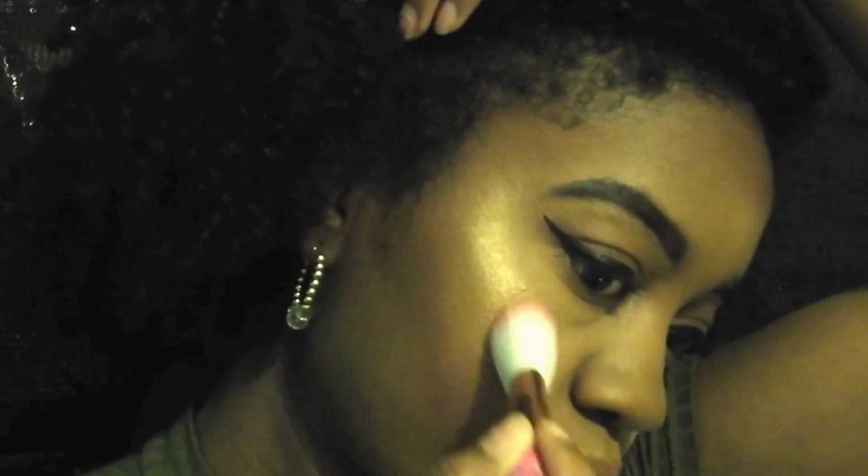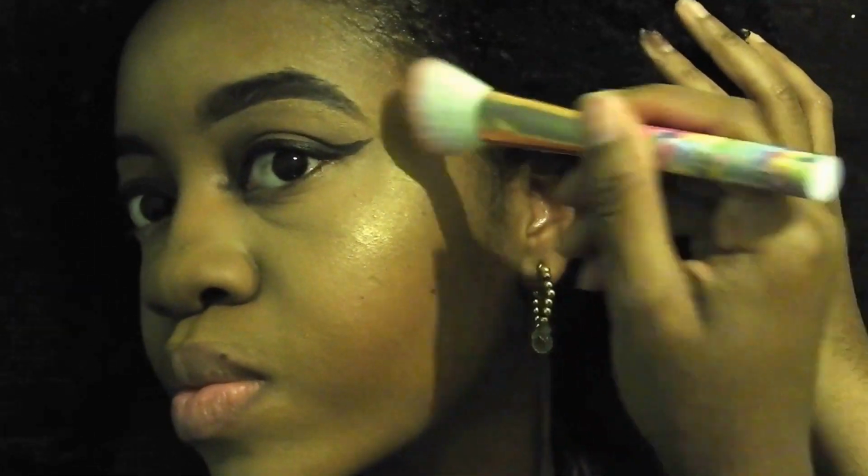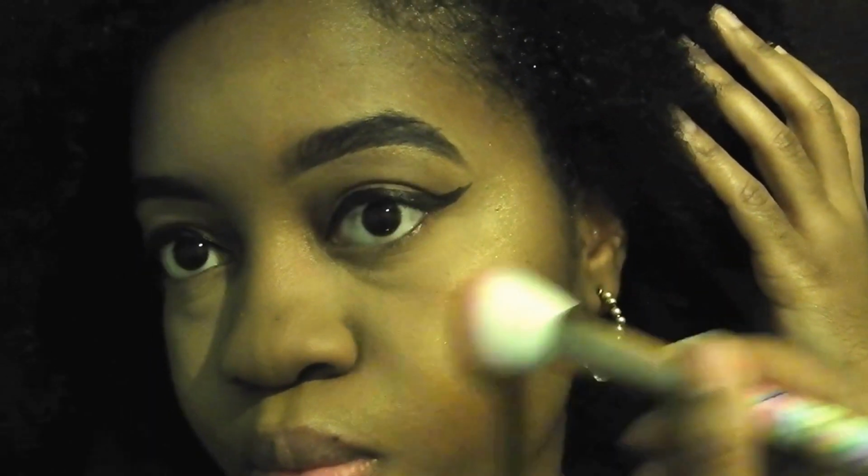Yeah, we're gonna take some highlighter. This is a BH Cosmetics little highlighting palette. We're just going to take that. We're going to glow to the gods. We're going to glow to the gods, okay? Favorite part? Highlighting. Normally I would just put highlighter and some eyeliner and some brows and be out the door. So, yeah, I'm going to take some spray and set my face, wet it.